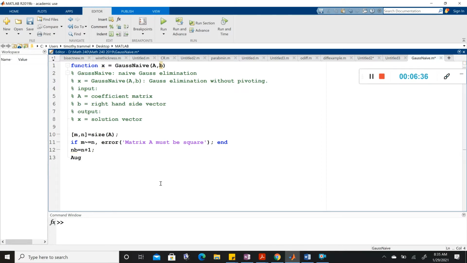And let's also create that augmented matrix. This augmented matrix is what we're going to be performing our row operations on. Maybe I'll put in here: number of columns in aug, which is A augmented with B. All right, next on our list, we are going to start the row operations. And so we are going to note this in here as forward elimination.